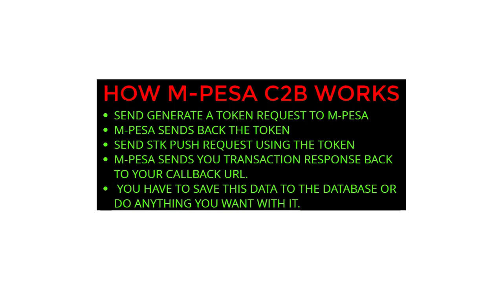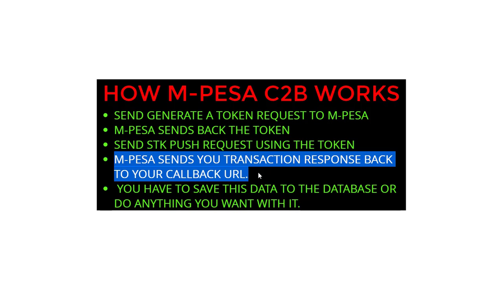This route should be a POST route because M-Pesa sends data through POST. M-Pesa, after processing each transaction that the user sends to it, is going to be sending data to that URL. It will be waiting for data to come, and once that data comes it is going to extract the data, save it to the database, authenticate the user, and do stuff like that. It can save data to the database or to a JSON file — whatever you want.